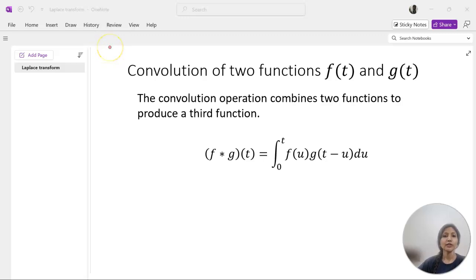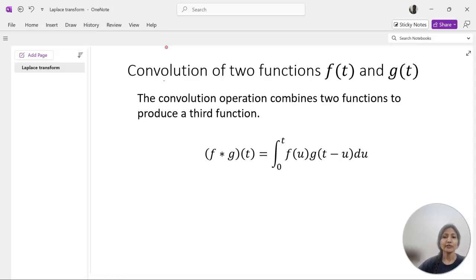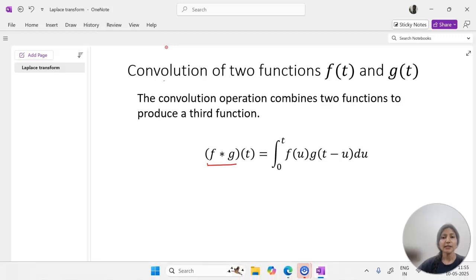Okay, now we come to another method to find the Laplace inverse, which is by convolution. Before we study the convolution theorem, you must know what the convolution of two functions is. If there are two functions f and g, you can write the convolution between them. Convolution is a technique to combine two functions to get another function. You take one function in terms of u, take the other function as a function of t minus u, and integrate with respect to u between 0 to t. Ultimately u will get eliminated and we are going to get an answer in terms of t. So this is called convolution.